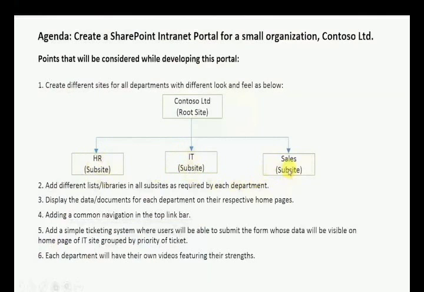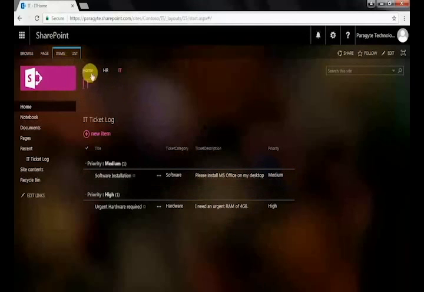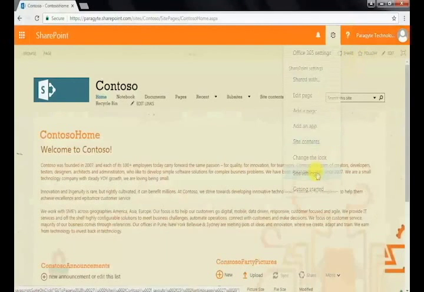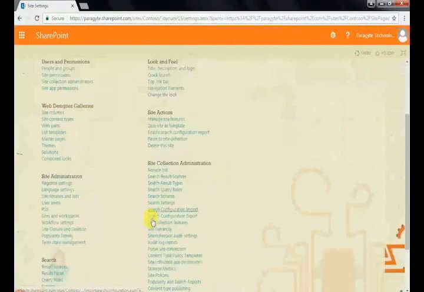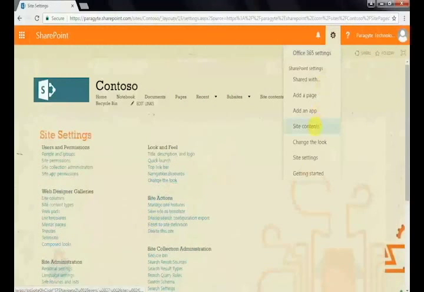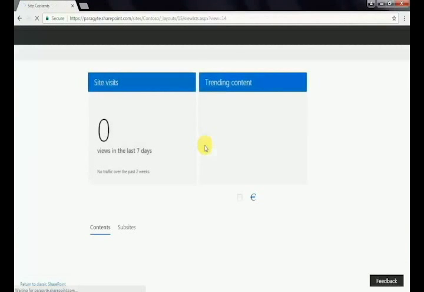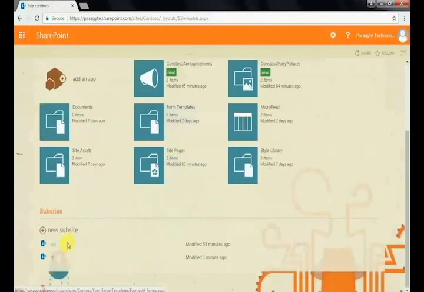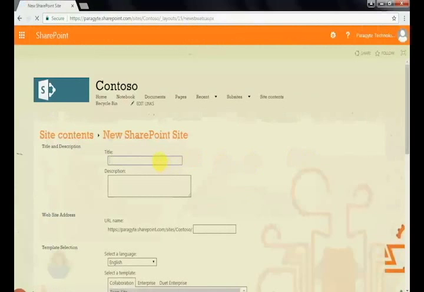I'll go to my home page, that is my root site Contoso, and from site contents I'll create a new subsite, and I'll give the title as sales and the site name as sales, and it will also be a team site.